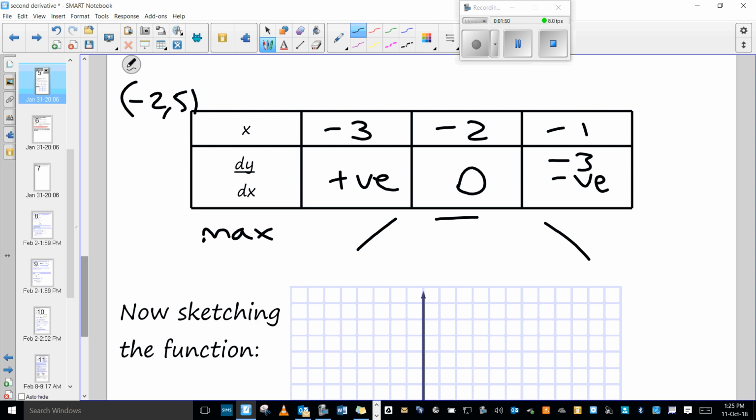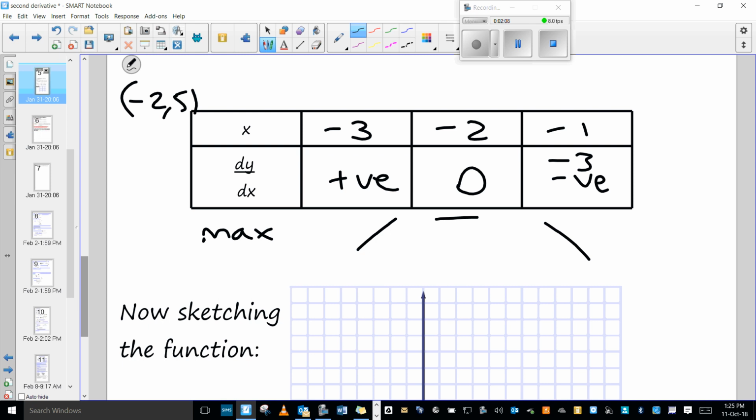We get the idea of it? So we're never actually too worried what the actual value is. We just want to know, is it positive or negative? So is it uphill sloping or downhill sloping? Well, they've asked us to now sketch the function having done that.